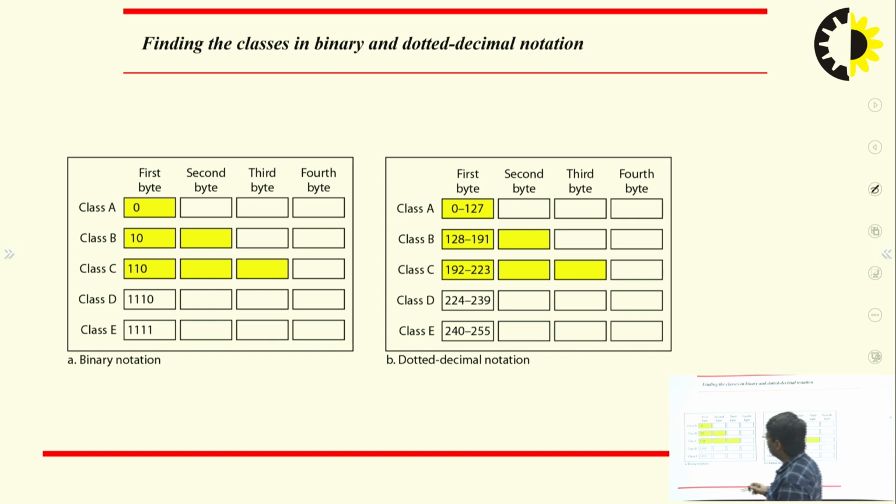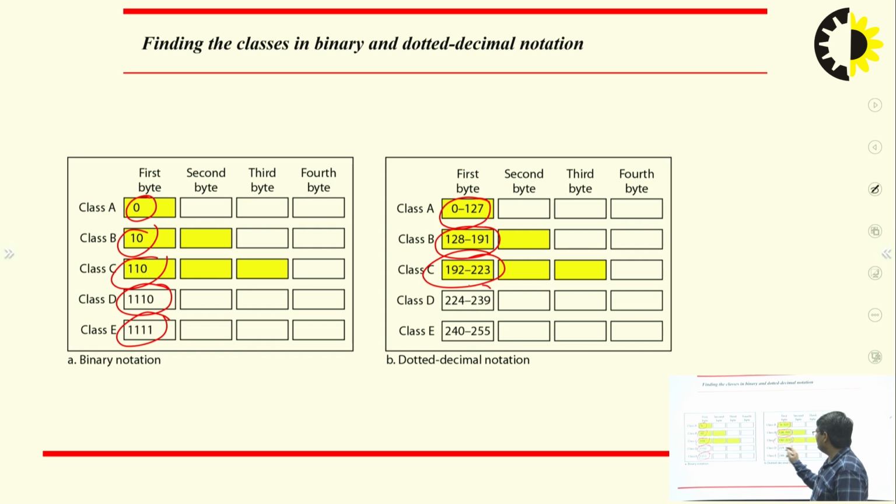In the first byte, if the initial bit is 0, then it is class A; 10, class B; 110, class C; 1110, class D; and all 4 ones, class E. And in decimal form, there is a range defined. In this range we say class A, in this range class B, this is class C, this is class D, and this is class E.